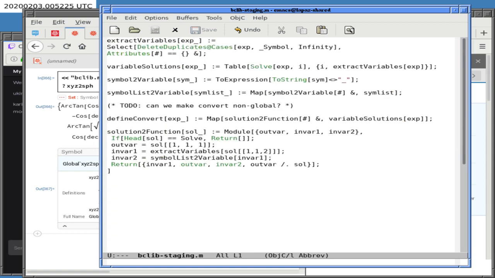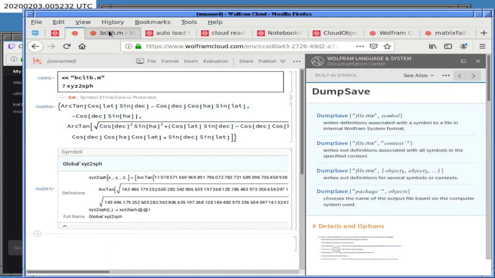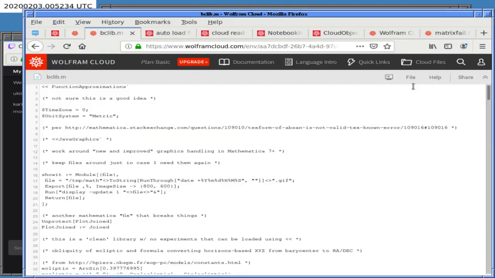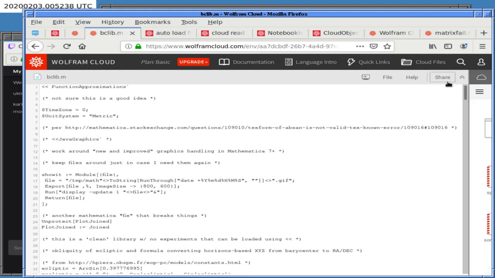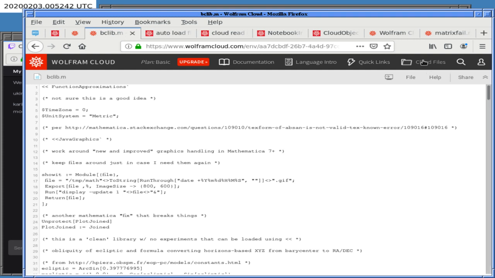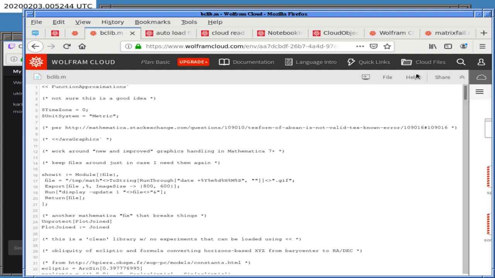So even though I can't upload files, I can do the next best thing, which is basically create text files. So that is really cloud files. Hey, come back here. So now it's decided it's going to be nice. Yeah, this is okay. I think we can get rid of the bubble.